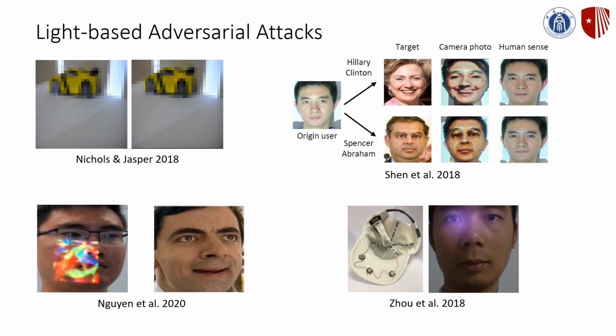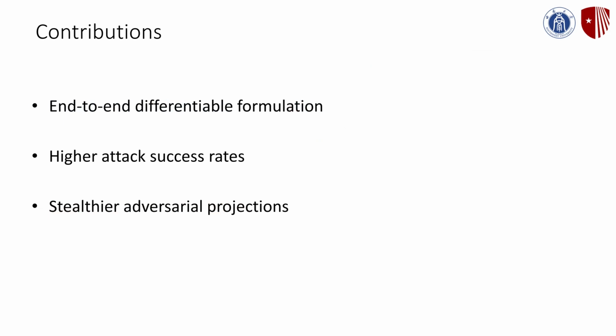Unlike digital attacks where perturbations can be easily made stealthy, subtle physical and light perturbations are hard to capture using digital cameras and can be easily polluted by sensor noise, lens distortions, and camera internal image processing pipeline. Thus, to improve robustness against these factors, most existing physical and light-based adversarial examples are designed with strong artificial patterns, while stealthy attacks remains an open problem. In this paper, for the first time, we formulate the stealthy projector-based adversarial attack as an end-to-end differentiable process, and propose a method named SPAA, which has higher attack success rates and meanwhile being stealthier.